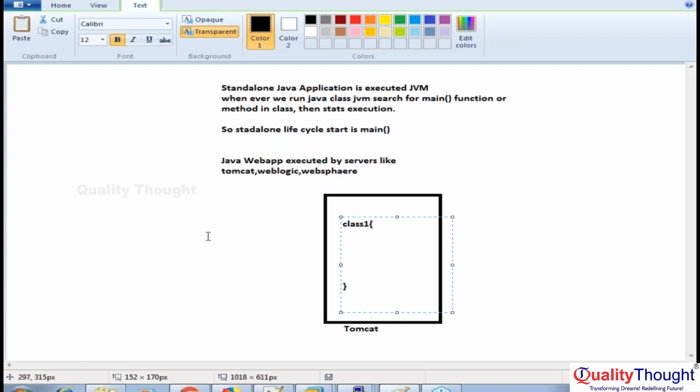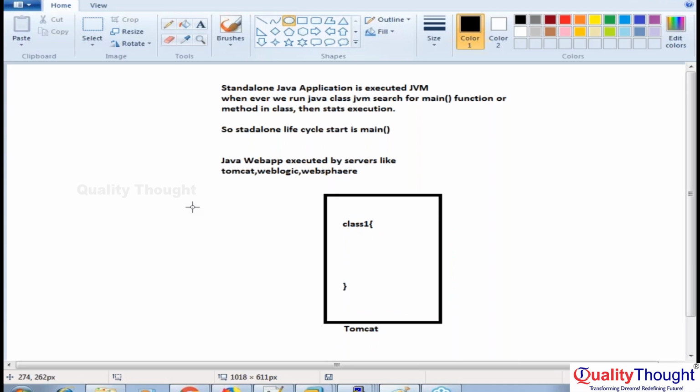Whenever a user sends a request, don't ask me who he or she is, it is just a symbol.